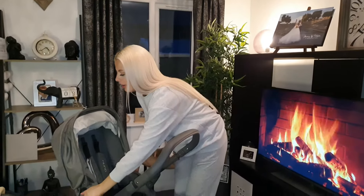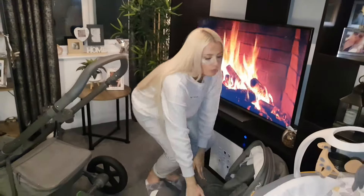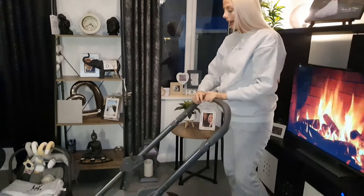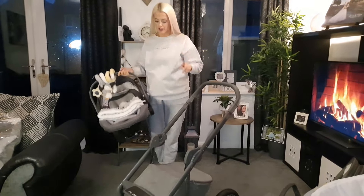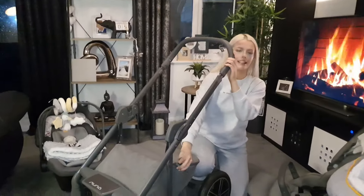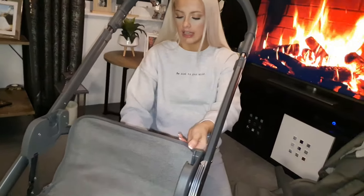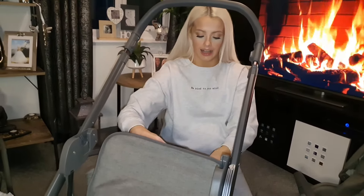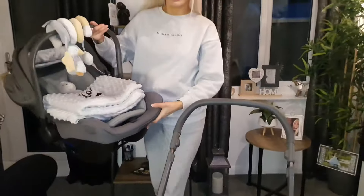To take the seat off, it just unclips at the sides — really easy, everything is just click and put on, which is great. Now for the car seat: you need the clips first. They give you clips for the car seat to attach onto the pram itself, and also clips for the isofix which goes in the car. Definitely don't lose these clips if you want to use the car seat. You slip them on and they click into place easily.